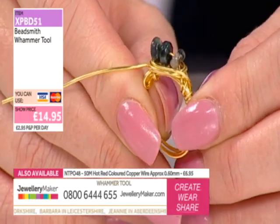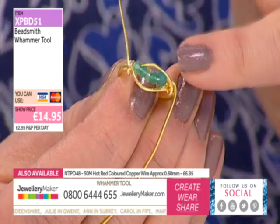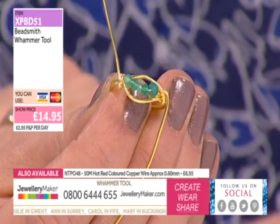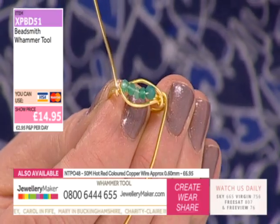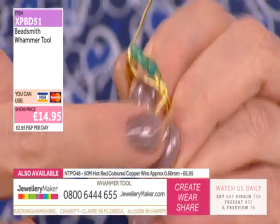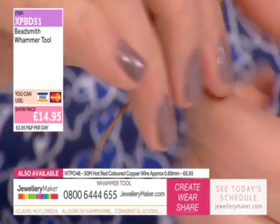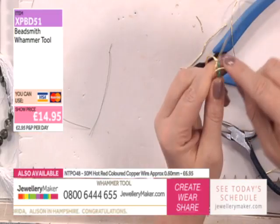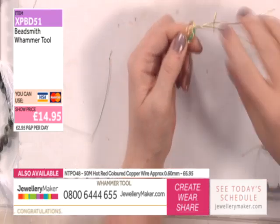Amazing, okay. So super quickly, we've done exactly the same, but I've used my 0.4 wire and the onyx so that I've got a smaller detail in the centre. And what I've done is opened up those two wraps slightly. So these are the wires that came across here, but I've just opened them to give a bit of decoration. Yeah. And then all you want to do is make sure they've gone round once on each side, so you can see. And then all you want to do is just have a bit of fun with this. So just decorate it. There we go.